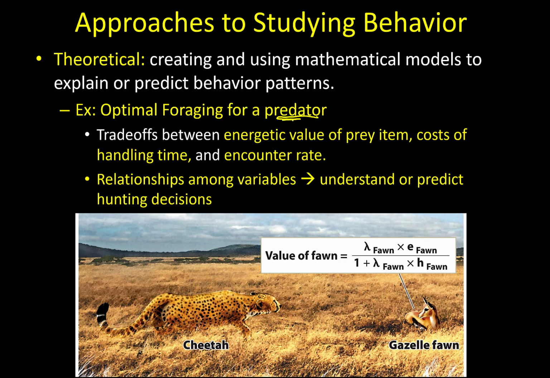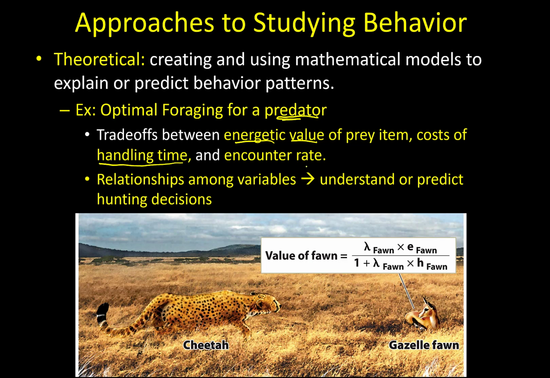When you're talking about predators, the trade-offs are between the energetic value of the prey item, what the predator is going to be eating, and then the costs involved in obtaining that prey item. There's the cost of what's called handling time. So what is it going to take to actually capture that prey animal? Do you have to chase them? Do you have to fight them? Do you have to expend a bunch of energy killing them? All of that is handling time.